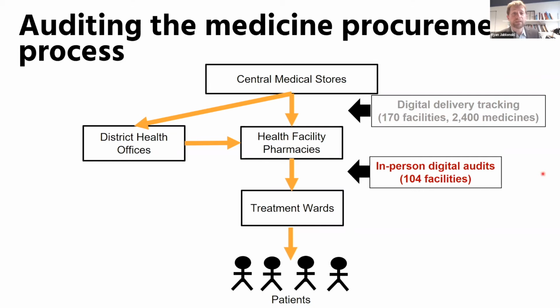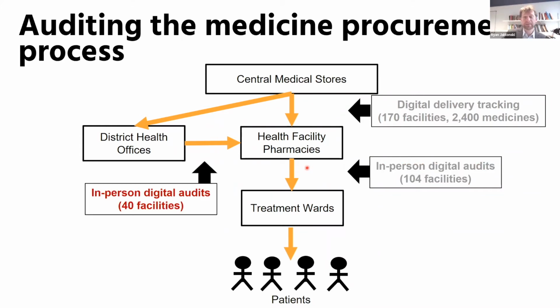But traditional audits are only looking at this first stage. So the second thing we did is, we want to understand the second stage of procurement, which is actually where most medicines go missing: what happens after medicines go into a pharmacy and before they get allocated to doctors and nurses within treatment wards. To do this, we sent teams of people out into the field. One of our core partners on this, Brigitte Chimatira, I think is on the call. I might ask him some questions about this. We had them visit 104 facilities and understand, using these digital tracking devices, whether the medicines were still within pharmacies or within treatment wards, or whether they disappeared at some point between the pharmacy and the treatment ward.